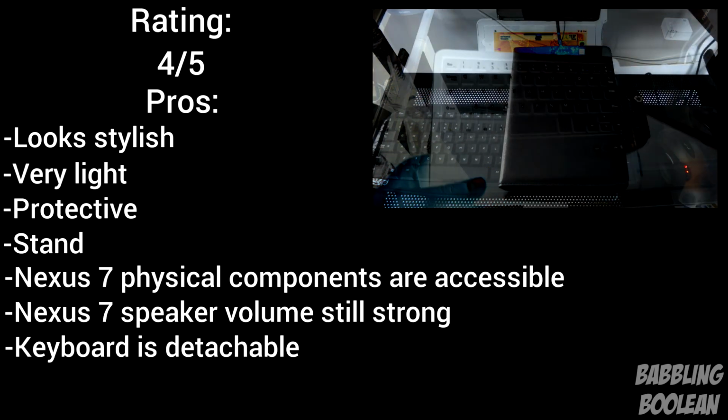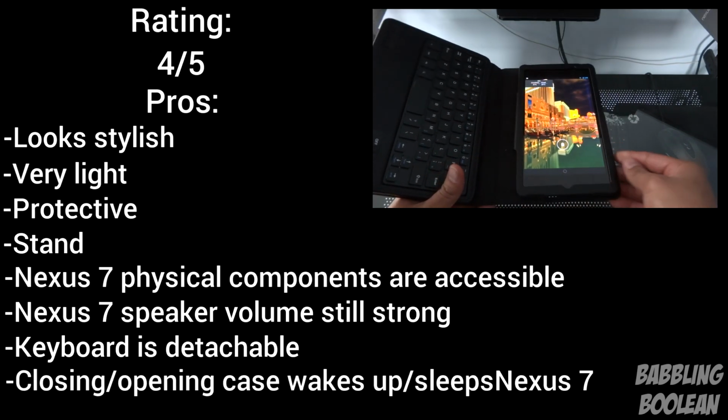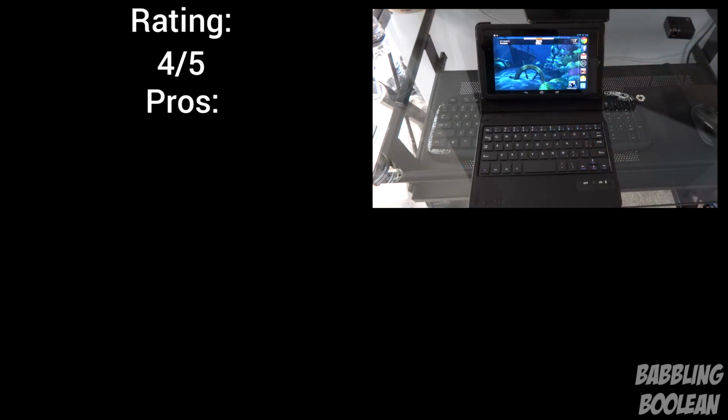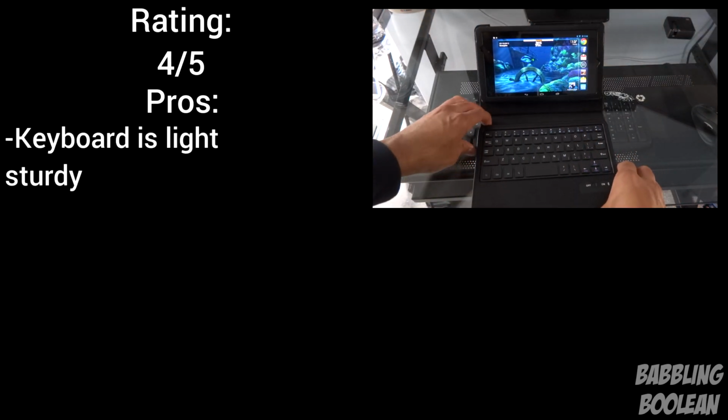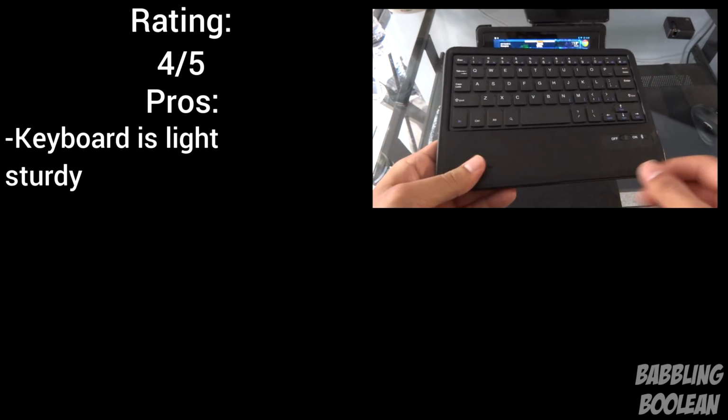That's a bonus. Let's not forget the power saving mode of having the tablet go to sleep and waking up when the tablet case opens and closes. The keyboard design itself is fantastic. It feels like paper in your hand, just a few pieces of paper in terms of weight. Yeah, it's still pretty solid.